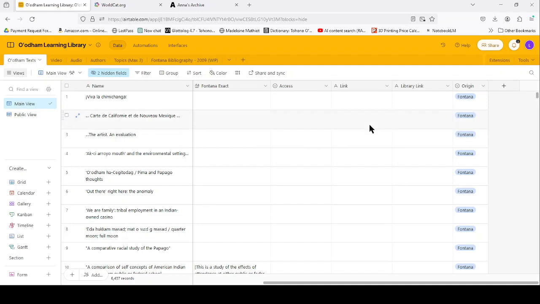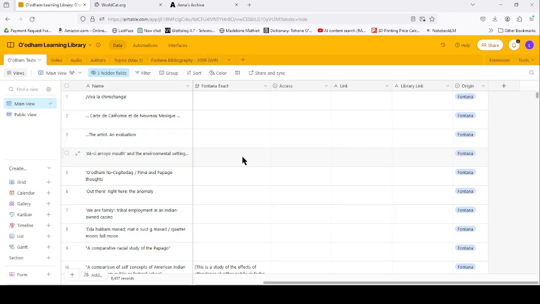One of the ideas that I have that I'm not going to implement just yet, because I have to figure out the implications of copyright, is I would like to eventually add a column here that has an actual attachment of each of these entries. But again, part of that is trying to figure out if that's legally allowable. But anyway, let's move on.